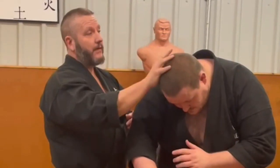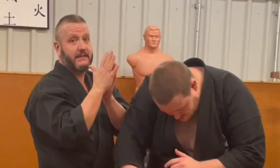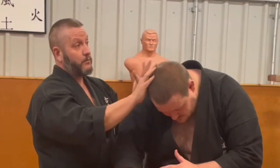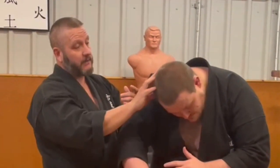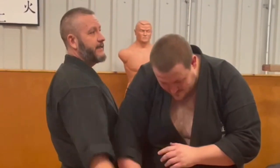So what I'm going to do now, on the sight line, we'll do all the stuff with the sight. I'm now going to change the attack and take his sight, but still create a concussive action. I'm going to go, okay, and I'm going to slap his eyes.